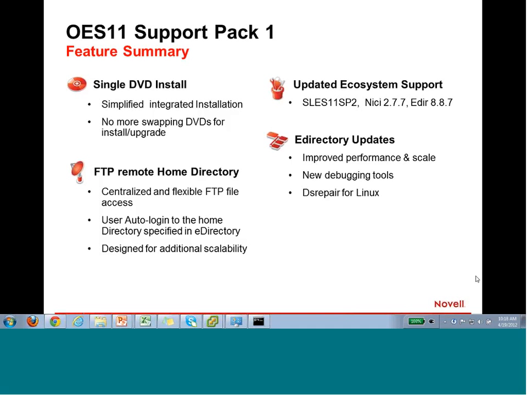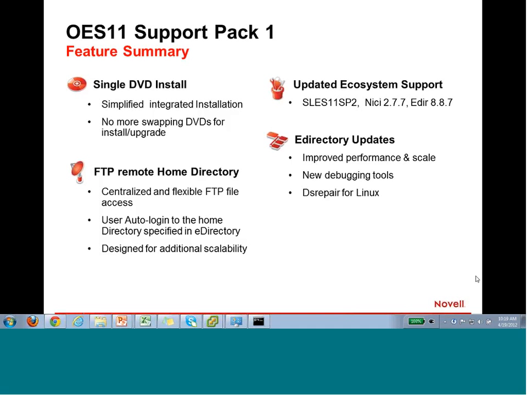I know a lot of people would say, oh, why can't we get support for SLES 11 SP2 sooner? Originally we were hoping that it wouldn't be that big of an upgrade, but SLES 11 SP2 has a new kernel 3.0 and actually had quite a few changes, and we found issues with partitions not mounting and things like that. So we will have that support, but it will come in OES 11 Support Pack 1.